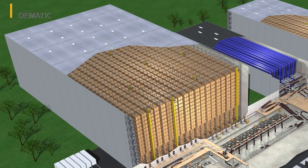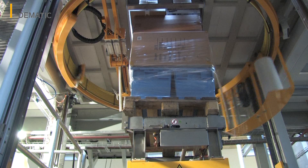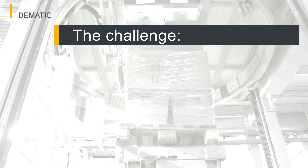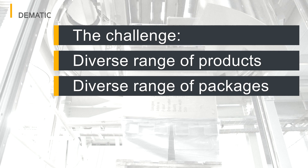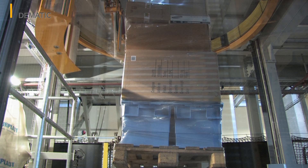A new distribution center was built for both subsidiaries in 2010 on a 53,000 square meter site in Arslev near Aarhus. With the lowest picking costs and highest quality, highly complex pallets for retail are created here. The challenge: despite the diverse range of products handled, the flow of material between the warehouse's entry and exit points should be as automated as possible yet remain flexible. The project also needed to meet the various requirements of the two chains in terms of pallet packing — no other retailer had ever overcome such a challenge.